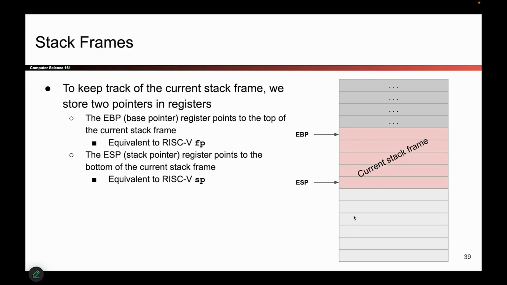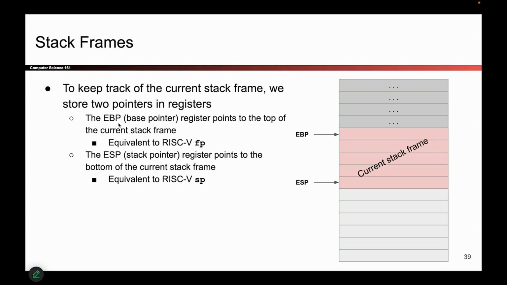So remember that even though we're drawing this nicely and we've shaded this in red for you, the program itself is not going to see that this is nicely shaded in red. There's nothing on my computer that says, oh, here's the stack frame in red. So we are going to have to use registers to keep track of where the current stack frame is. Remember, every function that you call has a stack frame associated with it. And I want to know what is the stack frame for the currently executing function. So what that means is I need registers to keep track of this. My computer doesn't take a colored pencil and start coloring things red. I need registers to keep track of where the current stack frame begins and ends.